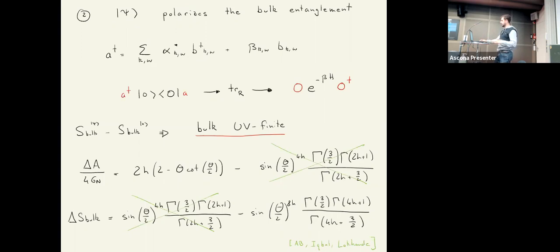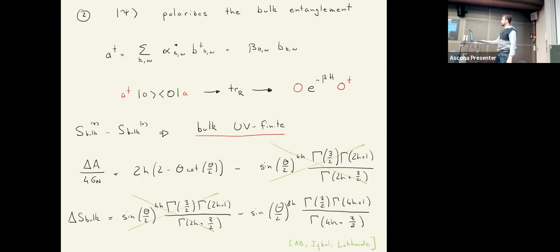Yeah, thanks. That's a great question. So let me say it again: here you could have worried about this, but it just so happens that when we look at the difference of states, that's UV finite in the CFT, but it also happens to be UV finite in the bulk. So the energy scale disappears from this problem. If you had looked at either of these two terms independently, you would have been confronted with this. Okay, thank you.